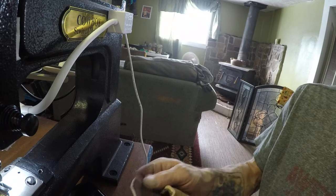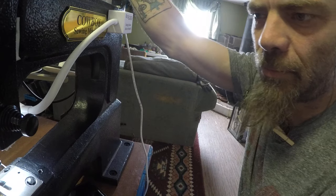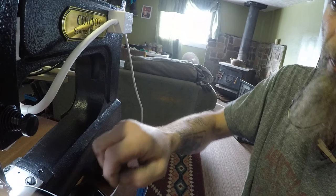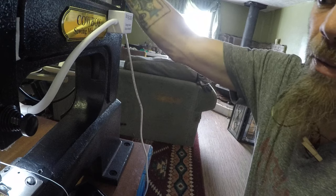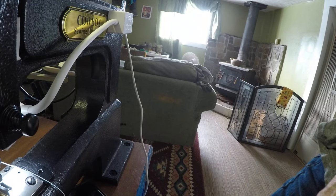Well, I guess I throw a little stitch on this. Before we do that, though, I'm going to back my bobbin tension off just a hair.